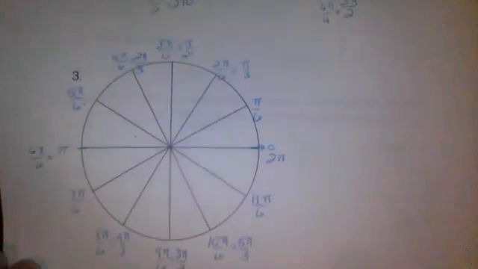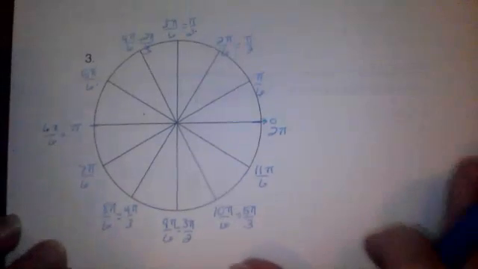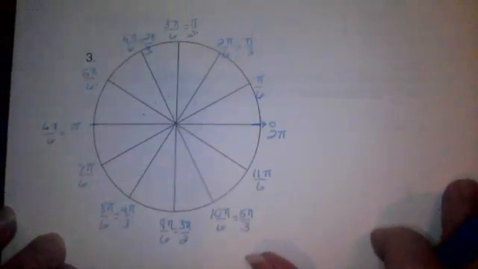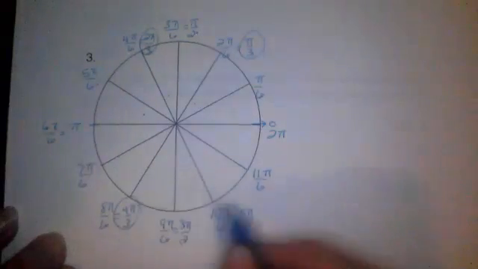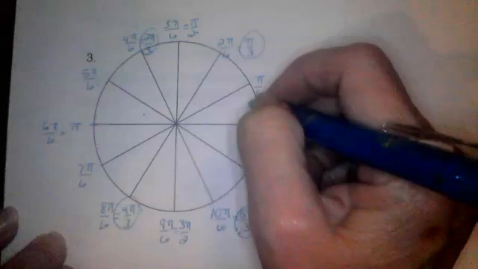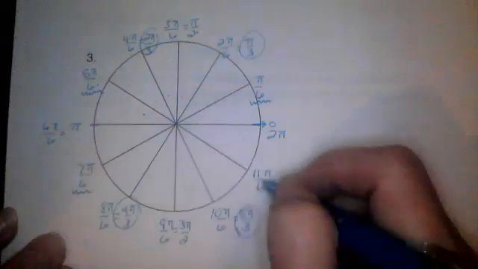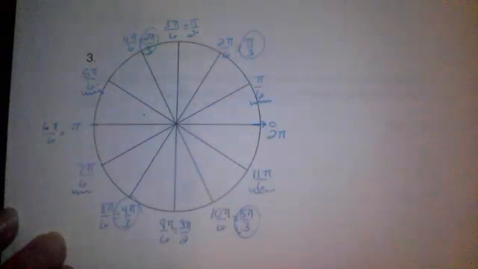All right, so if you'll notice, I'm trying to draw some conclusions here. The ones that are up here at the top, they ended up in thirds. And the ones that are in the same position down here at the bottom, also in thirds. The ones that are in the same positions here, here, here, and here, all in sixths. Those kinds of things will help you in memorizing this unit circle.